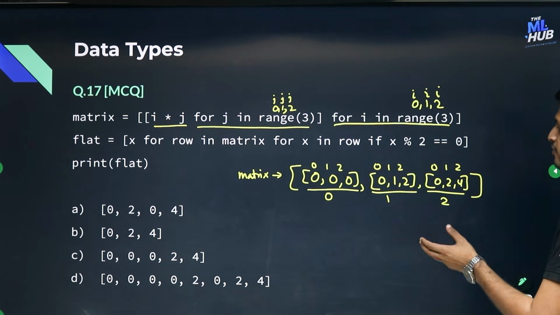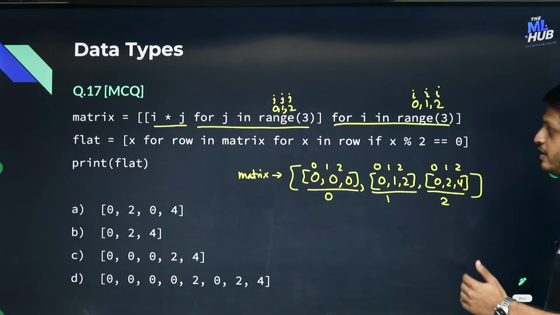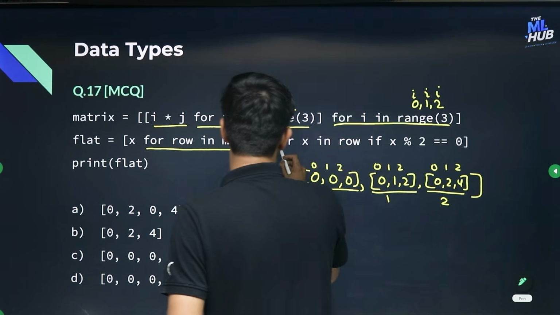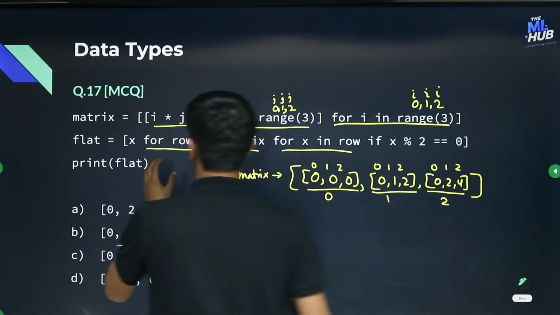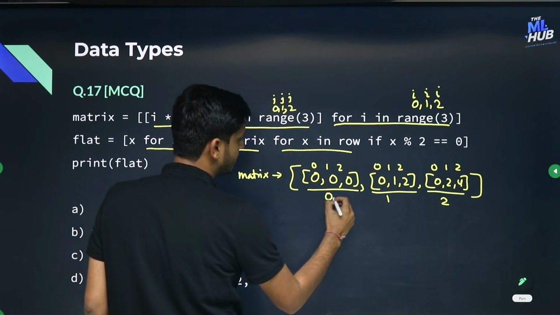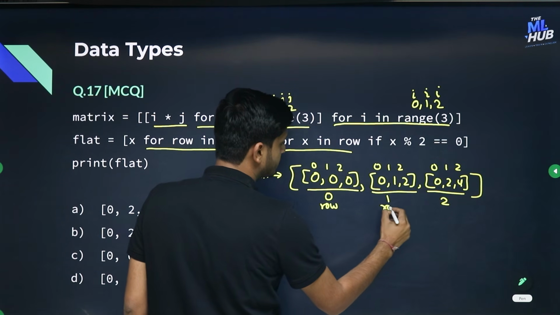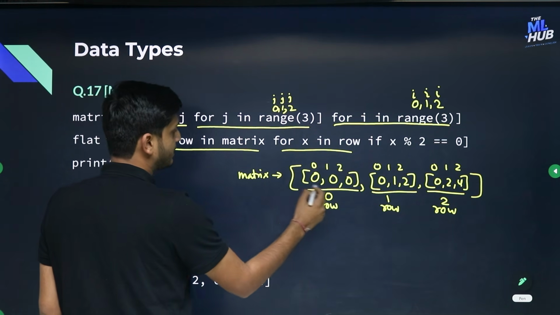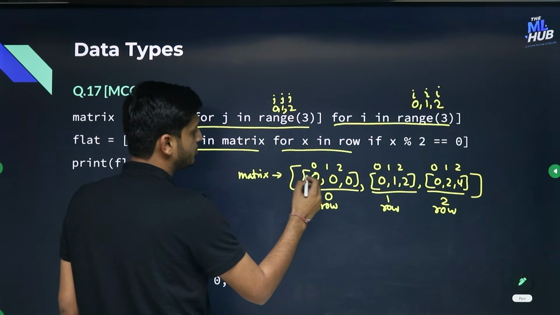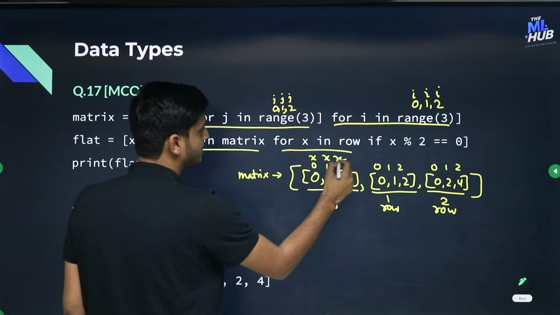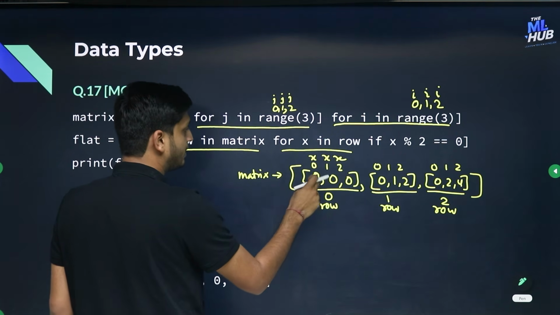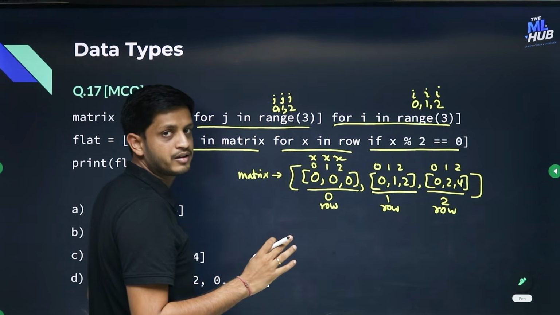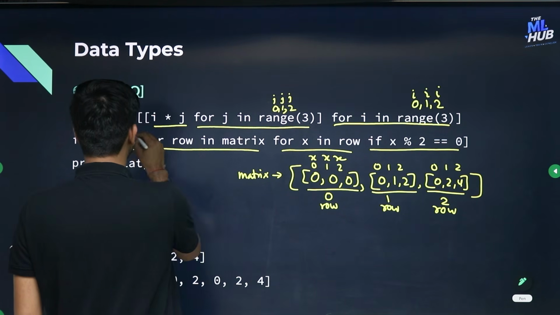Okay. Now we are flattening it. Again we are using comprehension. So here we have this as the outer loop and this as the inner loop. For row in matrix means row will firstly take this list, then row will take this list, then row will take this list. So firstly row will be this entire list, and inside that we are doing for x in row. So x will be firstly this element, then this element, and then this element. So x will be firstly the element 0. And we are adding only if x modulo 2 is 0, which means only if x is an even number. Only if x is an even number, we are adding x in the final list.